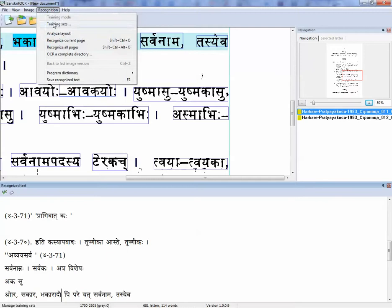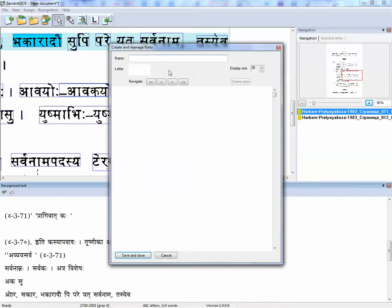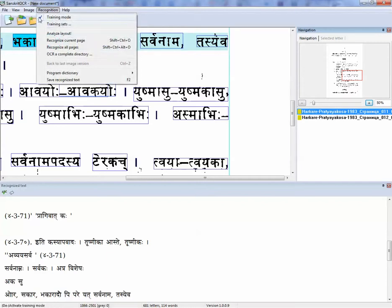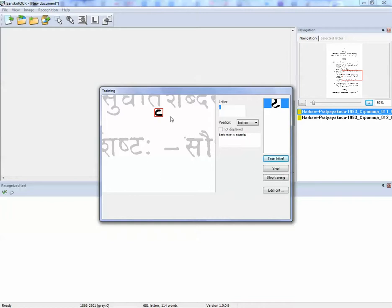Okay, recognition training sets. New training set. Okay, let me call it whatever. Saving glows. Okay, select a training set. Close recognition. Training mode. You see it's marked, and now I recognize all pages. Okay, and now it will ask me about each and every letter it wants to find.